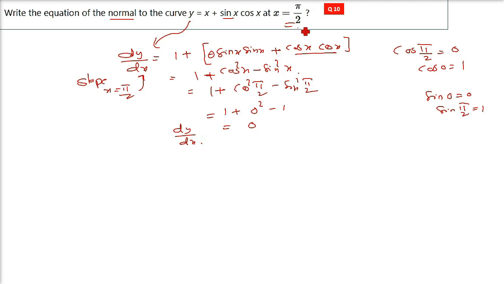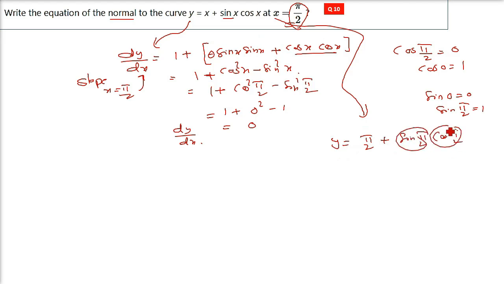Now one more thing. See, x is equal to pi by 2. Because you want an equation for that, you need y also. If x is equal to pi by 2, you need a y also. So y is going to be equal to, I am putting x as pi by 2, pi by 2 plus sin pi by 2 cos pi by 2. Now sin pi by 2 and cos pi by 2 are complementary. That means if one is 1, the other is going to be 0 by default. So the product will be 0 and only pi by 2 is left. So what are the x and y values? Pi by 2 and pi by 2. So we already have the dy by dx, but this is the dy by dx of the tangent.